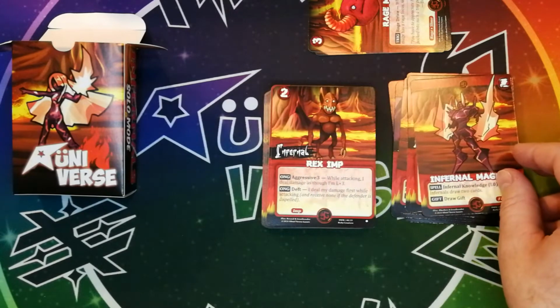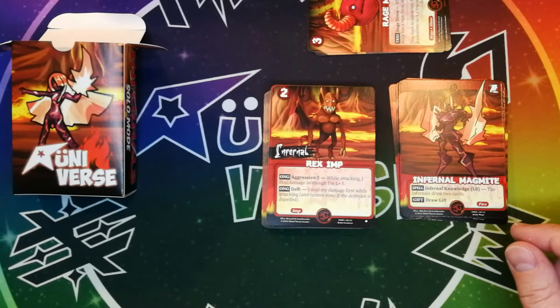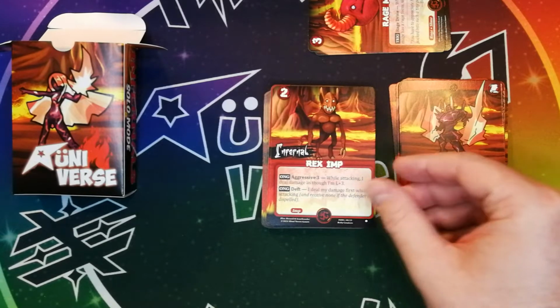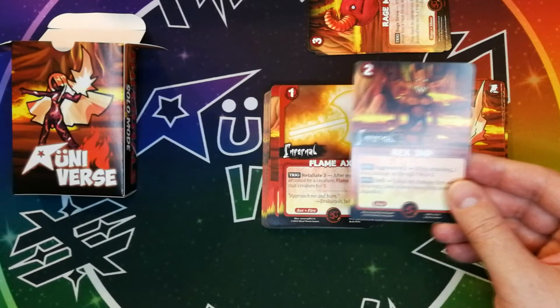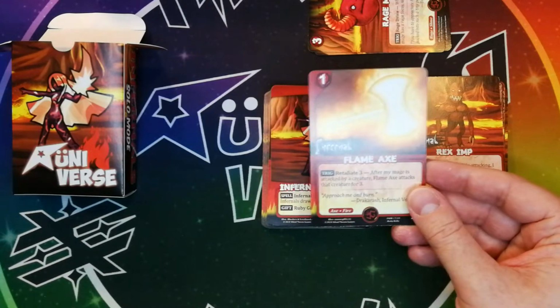Another Mage. So in the normal version of Rüniverse, all of your mages are going to be unique. You play with 12 distinct mages. The Infernals actually just have 4 different mages, and they got 3 copies each of those 4. So you've seen this guy a few times already, but they're not treated as unique individuals as much as just kind of these elemental forces that are attacking.